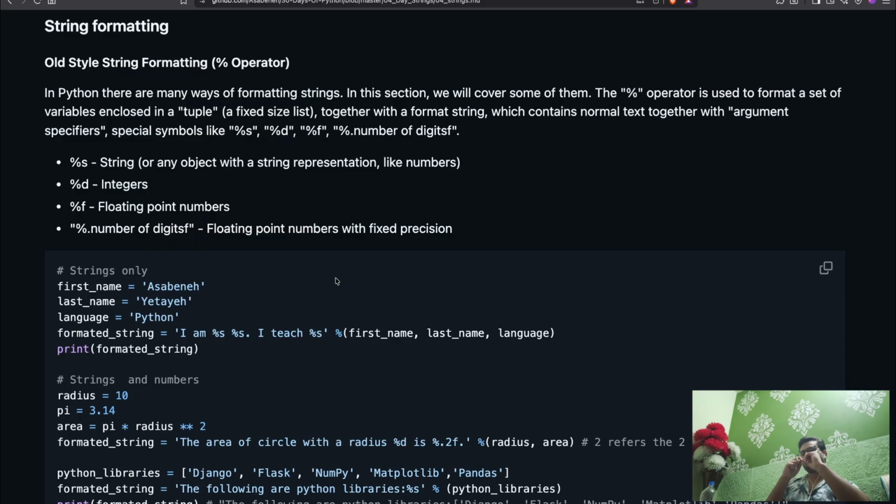So we write percentage dot and whatever number of digits we want.